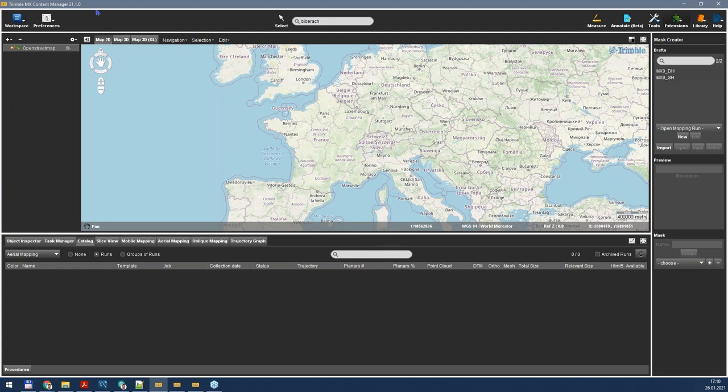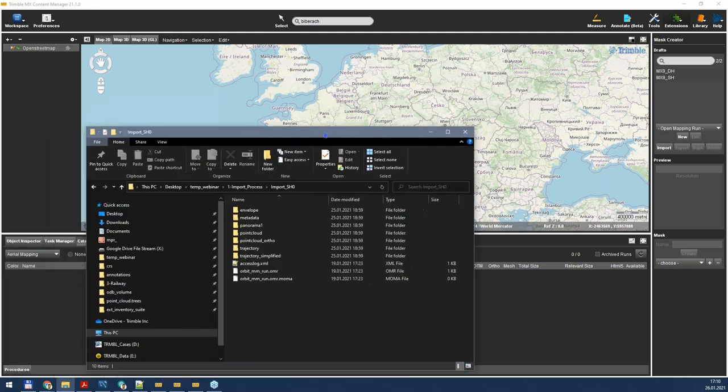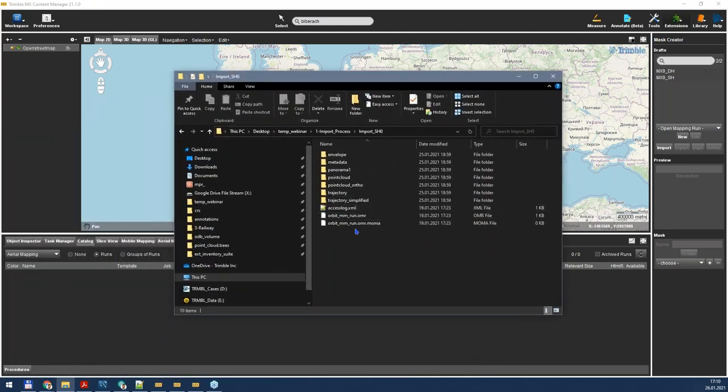So for that purpose, I will use Content Manager, but this procedure is applicable for any TMX software. To be able to use the drag and drop option, you should be working in a folder structure that is given for our template that we are familiar with when we are importing the runs in TMX. The difference here is that all the coordinate systems for each data type have been already defined, meaning the point cloud, panoramas, and trajectory in this case.